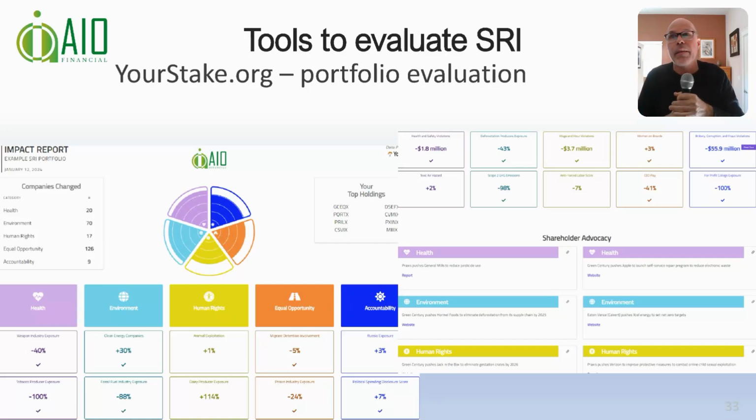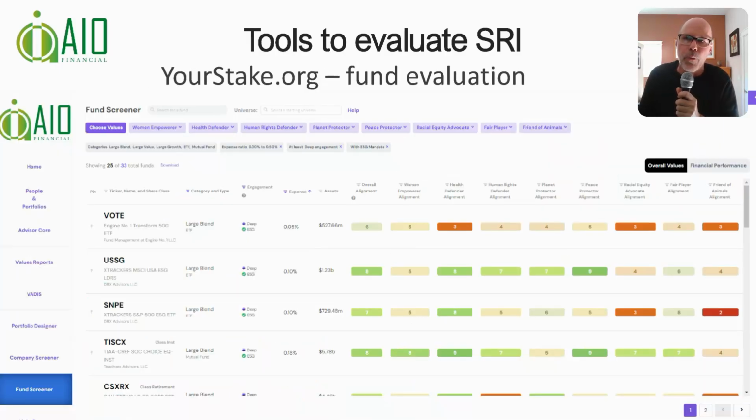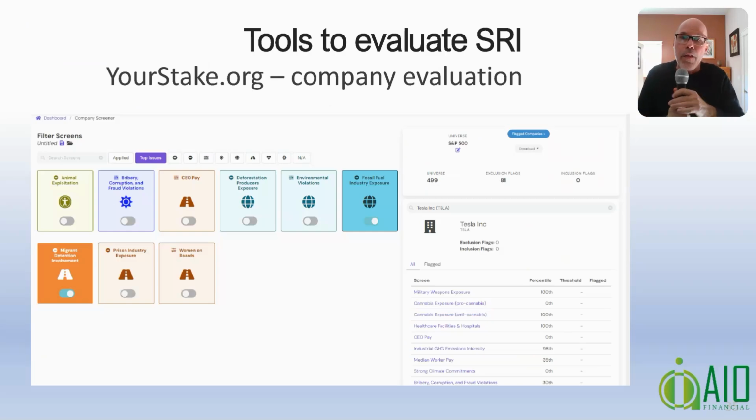And then you can decide, is it a private prison that's in your portfolio, or some kind of funds that you want to exclude, or you want to make changes to, or you want to address? Or is it some software or product supplies that are being used for other things, but it's also being used for this issue? And then you can decide, when you dig deeper, or with your advisor, that is that company something that you want to address? Either make sure the fund is engaging with it, or exclude it from your portfolio. So you could dig down to the company level.